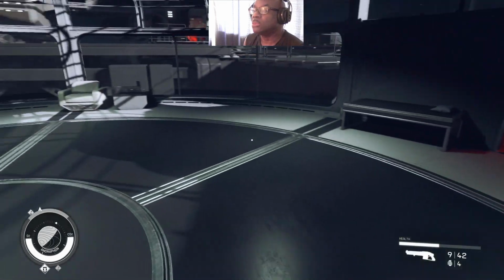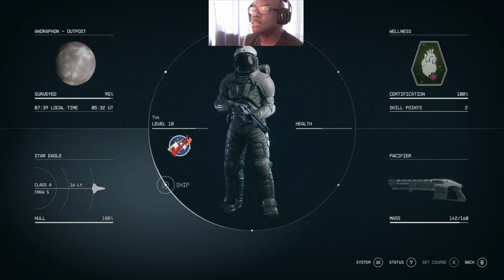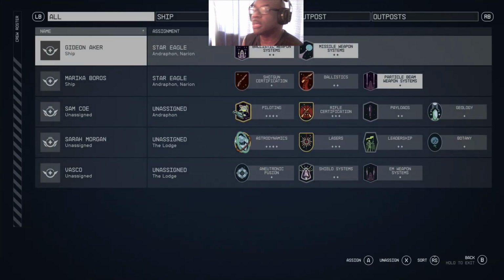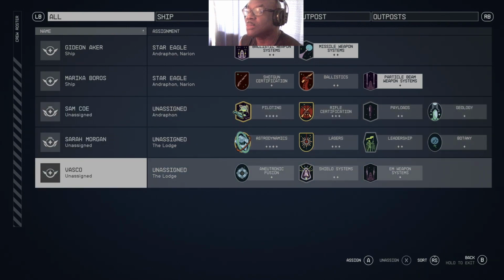What I wanted to do real quick is go to... I wonder if I can do it here. Ship, and to assign crew members. Oh shoot. See, I don't even have her on here. Guardian Anchor is here. She's here. Sam Cole, Sarah Morgan, and Velasco.